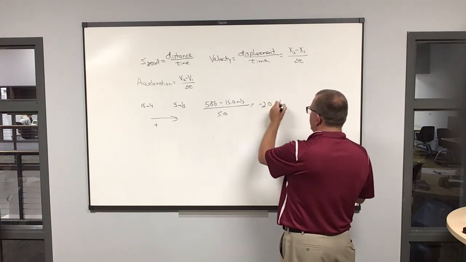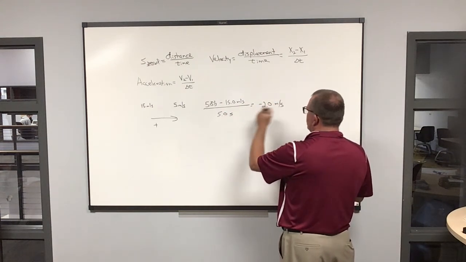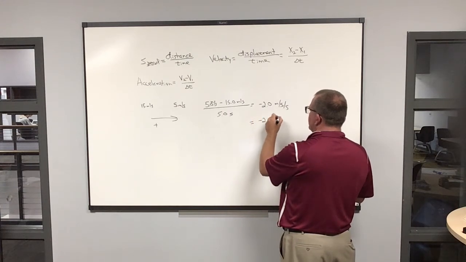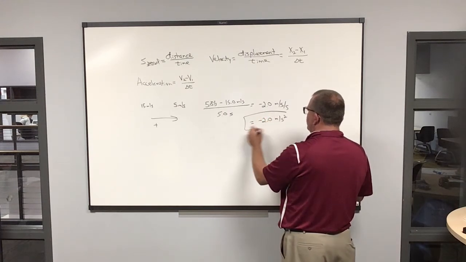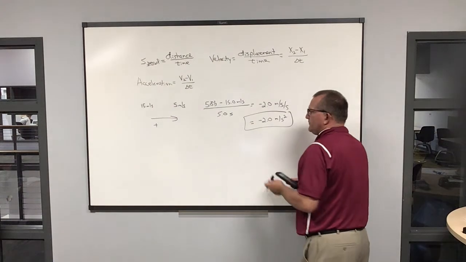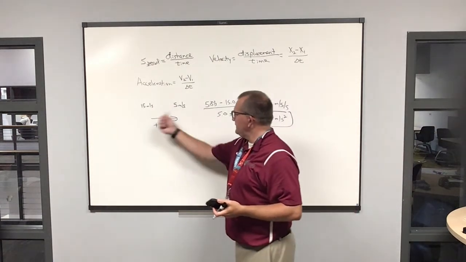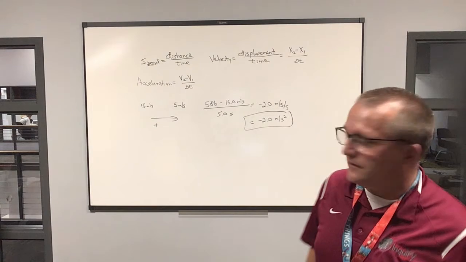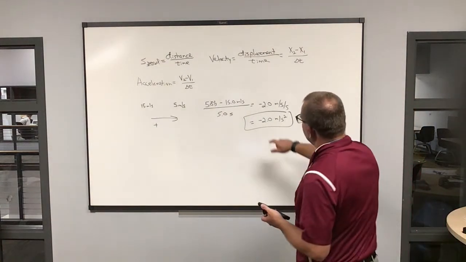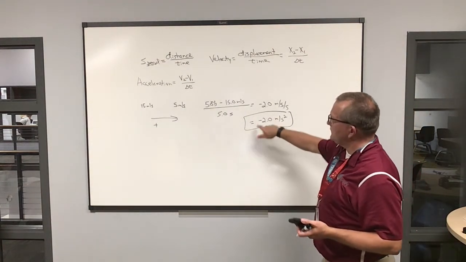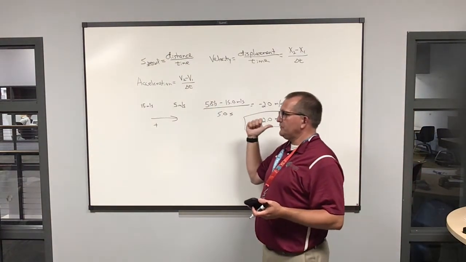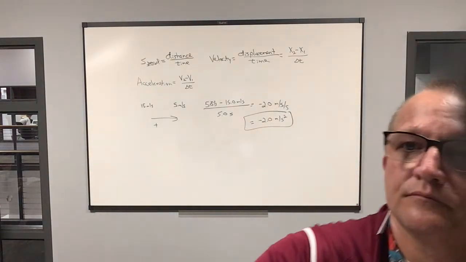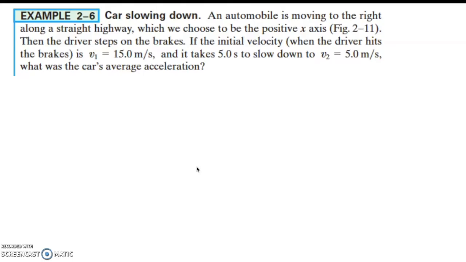meters per second, and this is in seconds. So meters per second squared, which is what we normally see. The sign's negative because our velocity, even though we're heading in this direction, it's slowing down. So our velocity is actually going into the negative direction, even if we're heading positive. So our acceleration is negative. We're slowing down in the positive direction. Our acceleration is negative. Next problem, and we will do it.